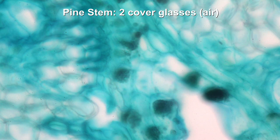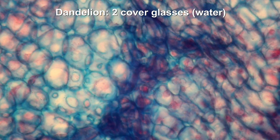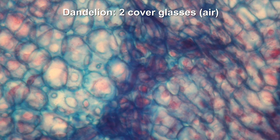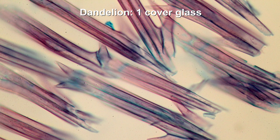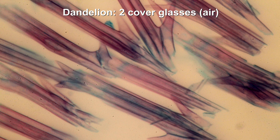This shows that cover glass thickness is indeed very important, especially when using high magnification. The story repeats here as well — look at the contrast specifically. When we increase the cover glass thickness, image quality deteriorates, the contrast goes a little bit lower, and the colors kind of intermix a little bit more. Here this one already looks like there's a white veil over the whole image. The last example, also a dandelion, did not show such a big decrease, and I think it depends on whether the original specimen already has high contrast.